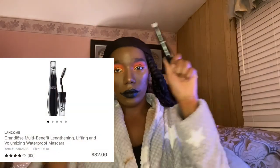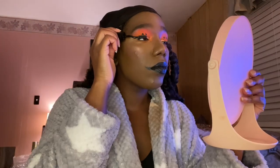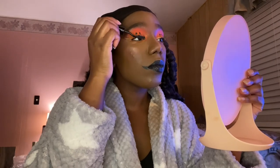Next, I'm gonna go in with the Grandiose Waterproof Mascara. This is like my favorite mascara of all time. It does everything. Lifts, lengthens, volume. It just does all three. Don't ask me to do lashes no more, because the last time I did lashes, it was a mess. I couldn't do it. I don't know why.